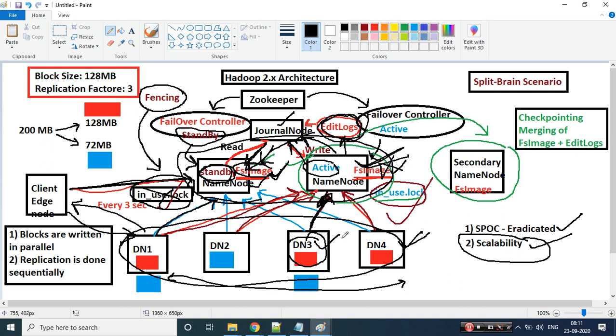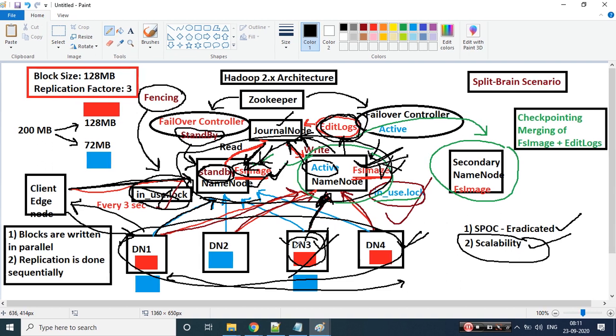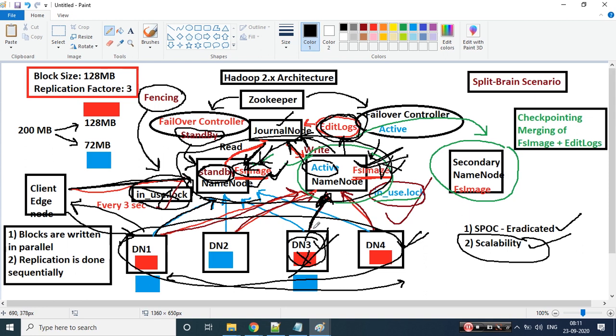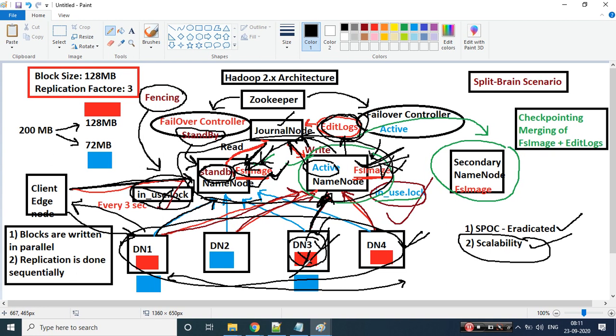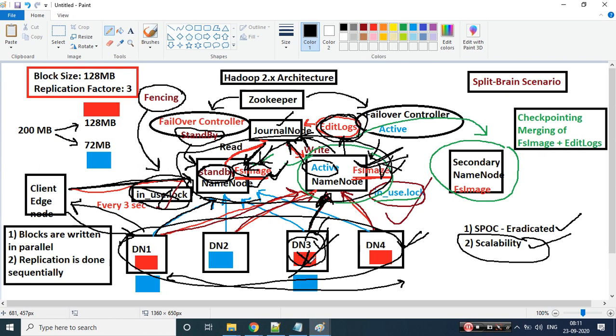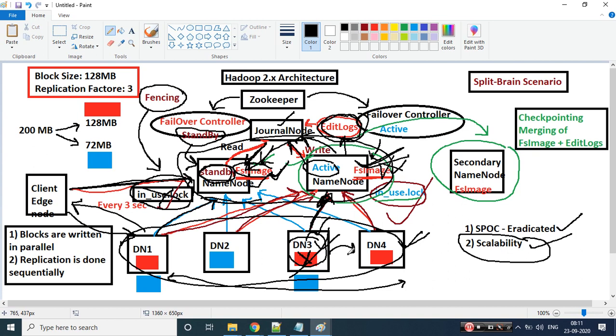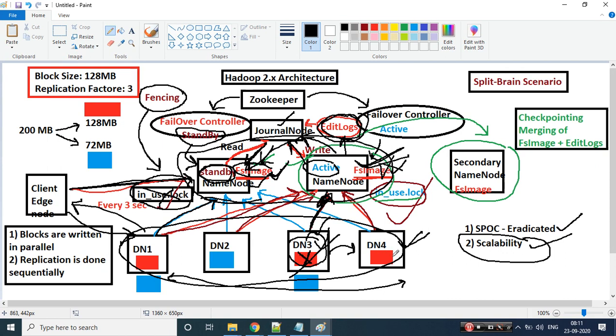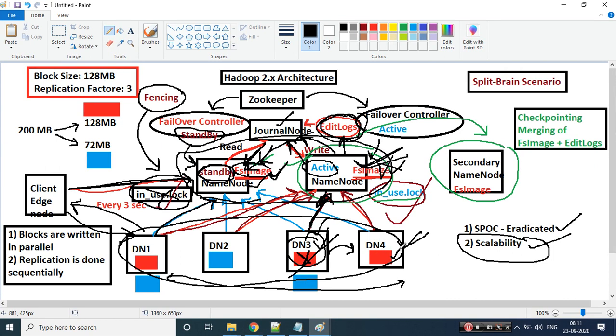What if just the data is corrupt but the data node is alive? Let's say this block is corrupted, you are saying. Yes, the data is corrupted, but the data node is alive. Okay, so if the data is corrupted, with the concept of failover, the name node will try to go to the next data node, which is sequentially next or closer to that, and it will pick the same data and start the computation.